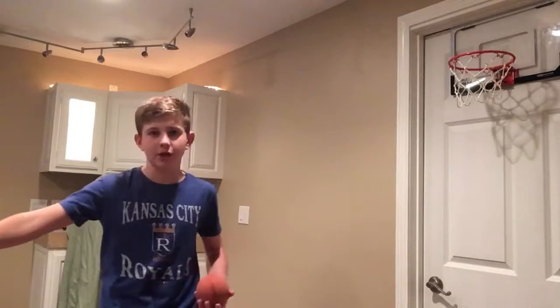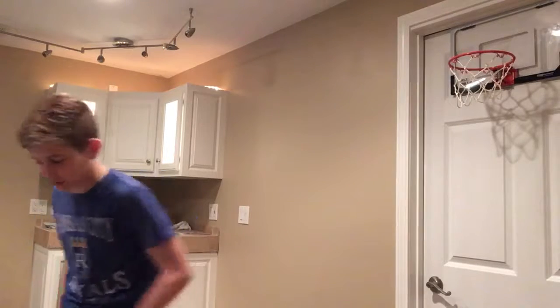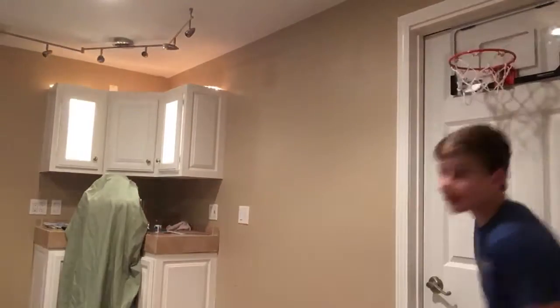I'm going to jump from these mattresses over here — you can't see — but it's seven and a half feet away from the hoop. I'm going to try to dunk. I don't know if I'll be able to. So yeah, here we go. I'm going to be doing it. Hopefully I can make it all the way. Oh yes, let's go!